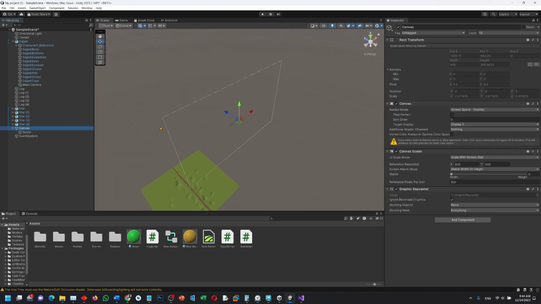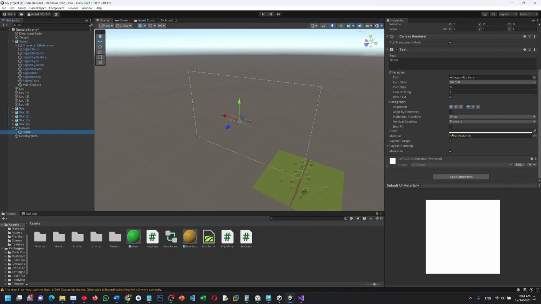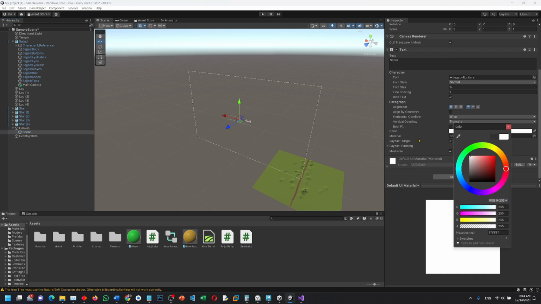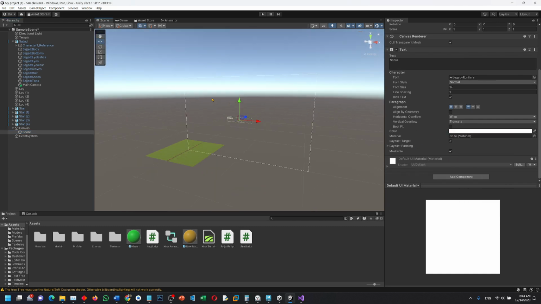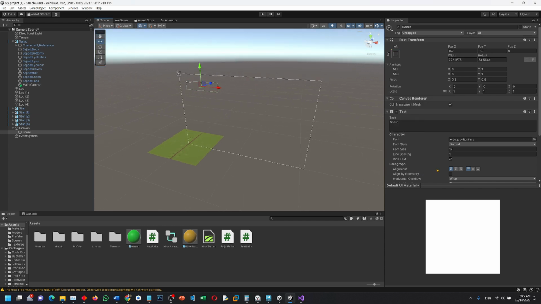So if I look at the canvas, this score should be probably in white, and the size of the box should be slightly larger, and this position on the canvas should be top left, but this has to be a larger font.